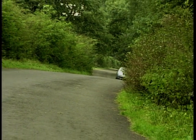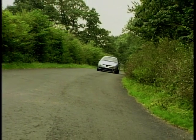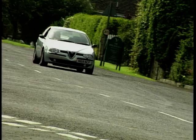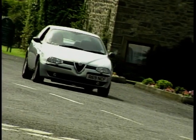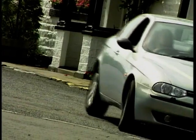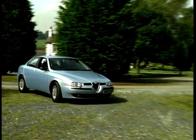Those days, however, do seem to be over. Meet the supermodel with brains, who also knows how to have fun, the Alfa 156. Carrying on Alfa's tradition, the 156 is indeed the stuff that supermodels are made of. Its looks would happily put many of them to shame. And happily, it'll cost you far less to get this beauty out of the garage in the morning than it does to get Claudia Schiffer and the gang out of bed.